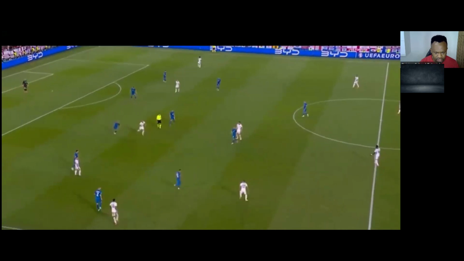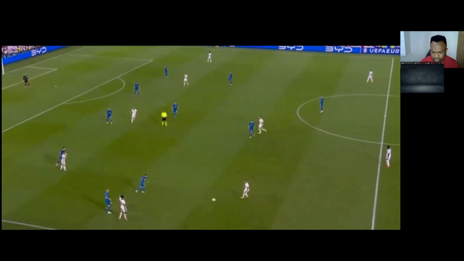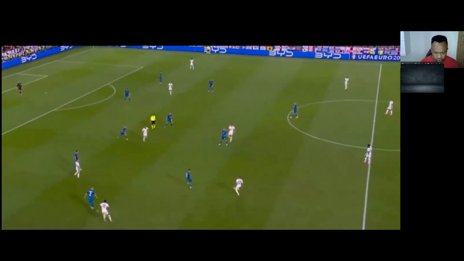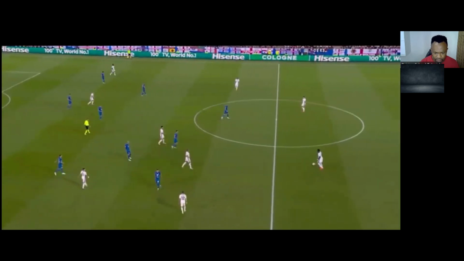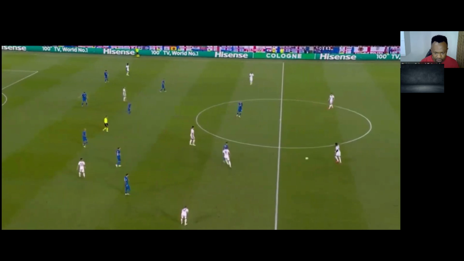See, this is another situation where Harry Kane makes this same movement. You see Harry Kane coming deep to take the ball. I think the England coach must have a good look at this. Now, where do you have Harry Kane? In the midfield. Harry Kane is in the midfield.